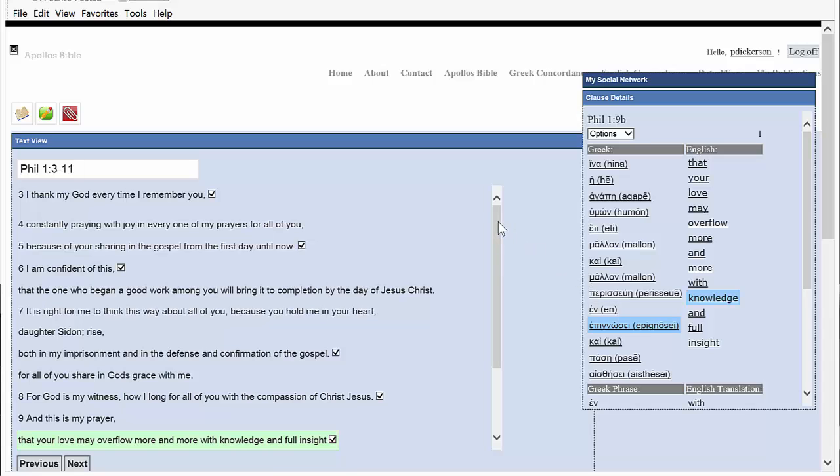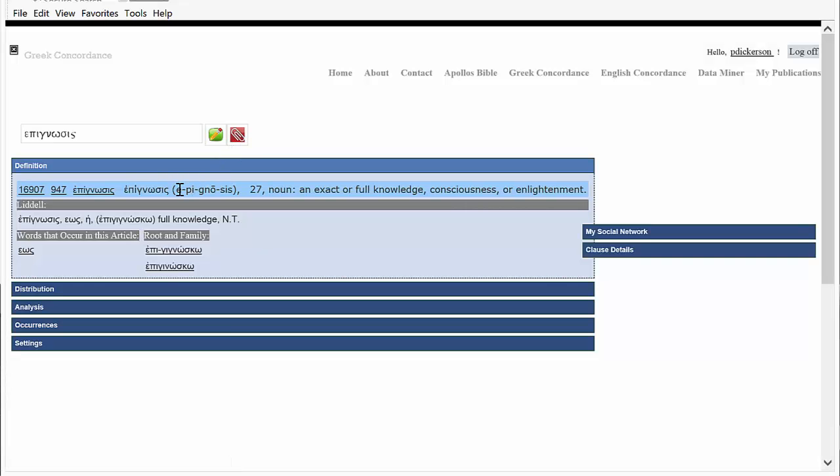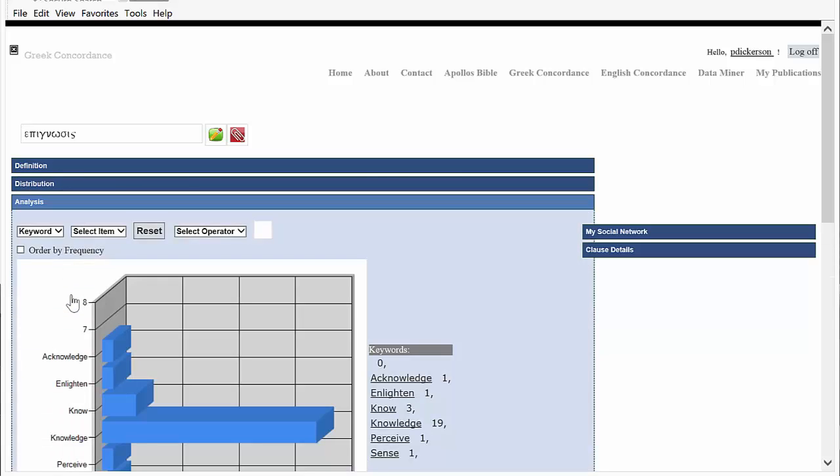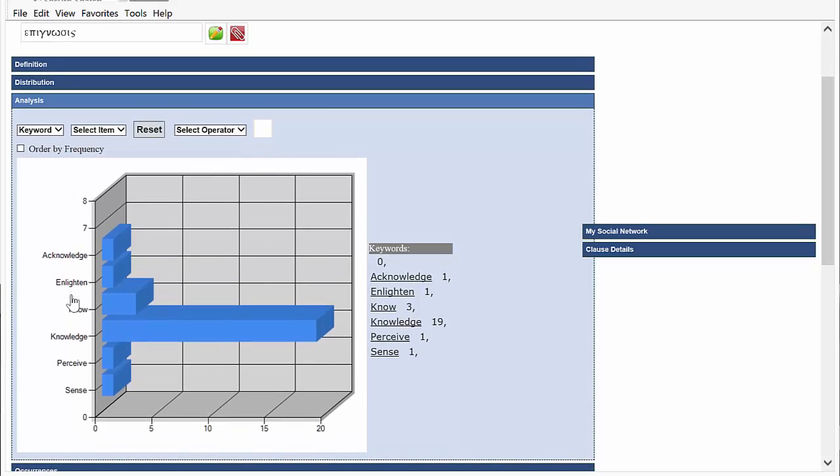Now, let's go back to the Greek Concordance, hit the drag and drop button, and now we have the Greek word epignosis. Let's go down to the analysis pane, and you see that there are a variety of words that are used to translate epignosis, including acknowledge, enlighten, know, knowledge is the most common, and so on.